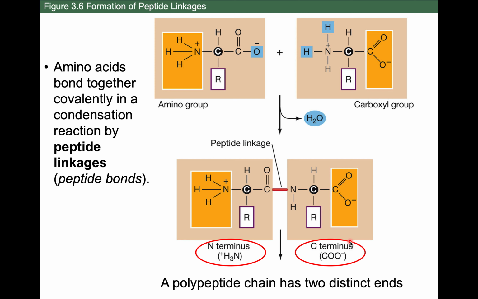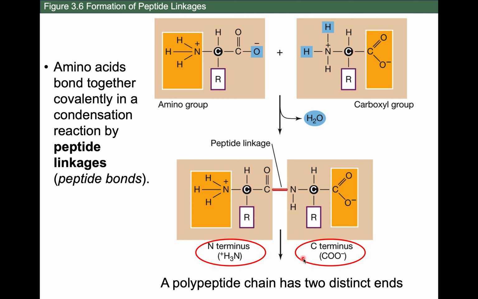All right, so what does it look like if we link 2 amino acids together? So remember, each of these would be considered a monomer. We're going to have a dehydration reaction, condensation reaction, as I mentioned before. So we're going to remove a water. You can see where the water's coming from, labeled in blue here. Right? We remove that H2O, and then the carbon on one amino acid is going to share a pair of electrons with nitrogen on the other amino acid, and we're going to get this covalent bond formed. And because proteins are so important, we give a special name to this covalent bond and call it a peptide bond or a peptide linkage, but it's just a covalent bond, just shared electrons.